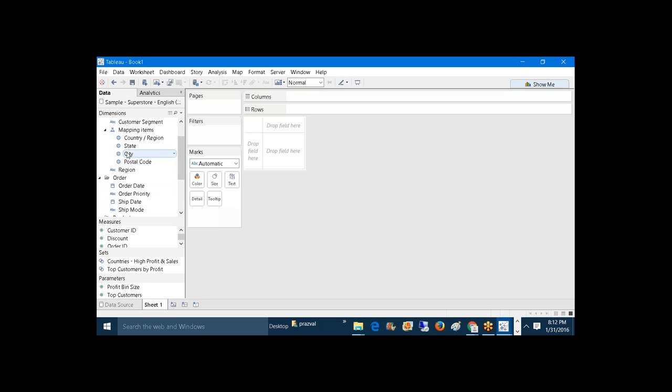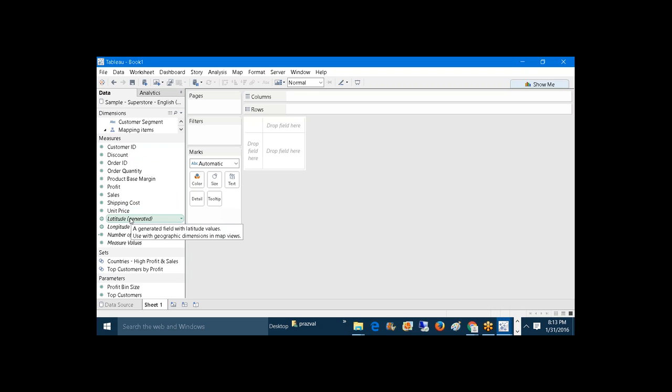These are the default geographic roles available. If you have the default geographic roles, then Tableau automatically generates the latitude and the longitude. Within the brackets, Tableau is showing generated, which means Tableau automatically generated these two fields for the default geographic roles.